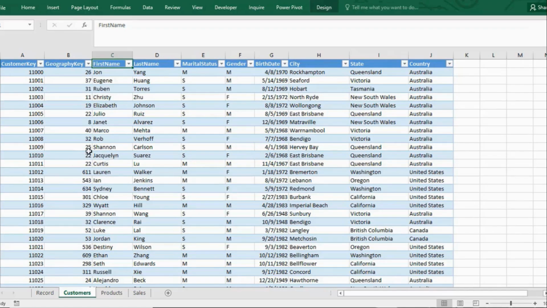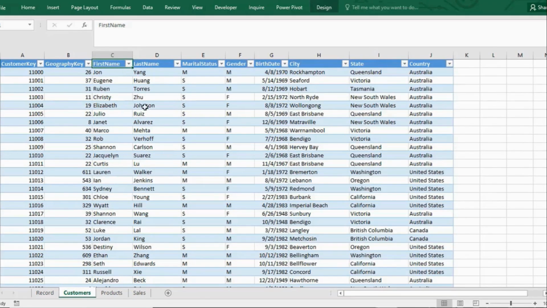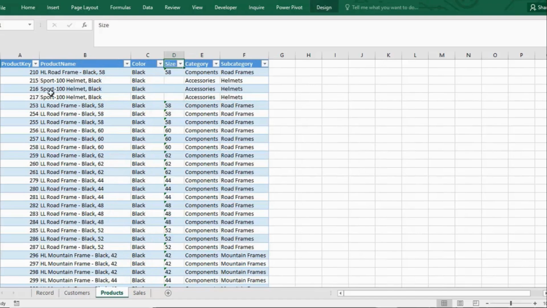Now, this customer information, we don't have it on this sheet. So if we want to fetch information about the customer, we need to find a way to look up these values from this place based on this key, which is what we can find here. The same thing with the product. We just have the product ID, but for us to get the product information, the info is stored on a products table.